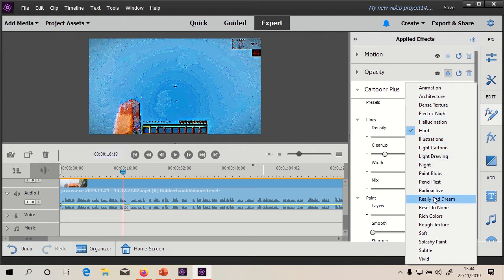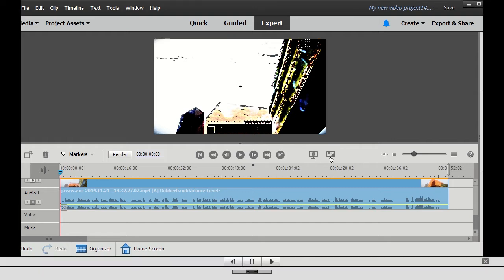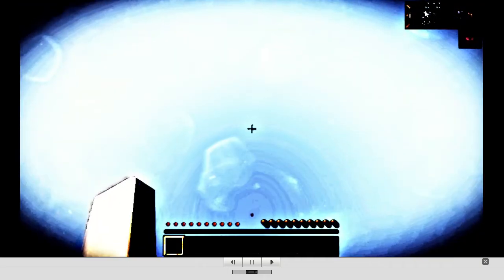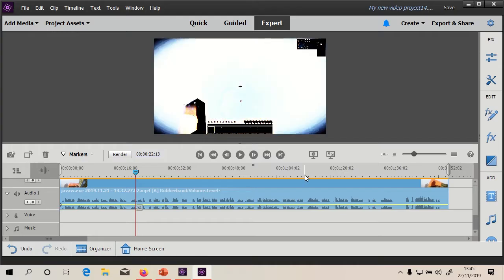Let's just try and get something that works. Let's try the most difficult ones. Let's try night, for instance. Okay, so the default, let's have a look at that. I like the effect on the panel on the side. So it's almost like a game of what do you have to do to fix it so you can actually view things.